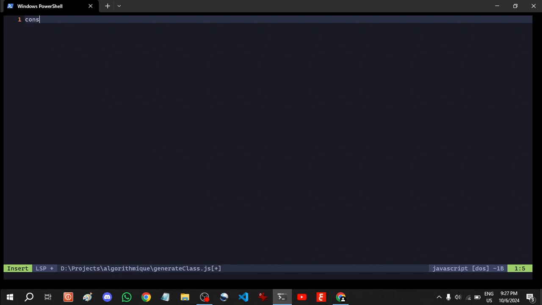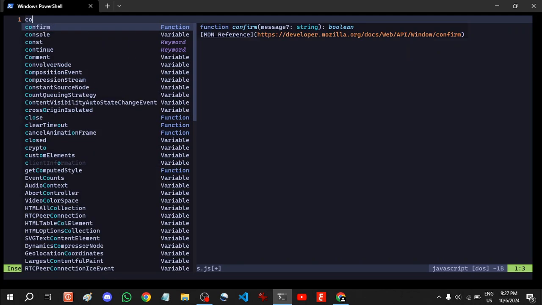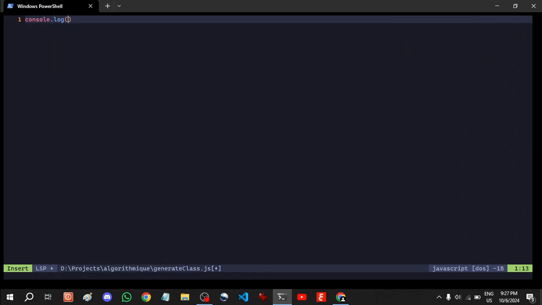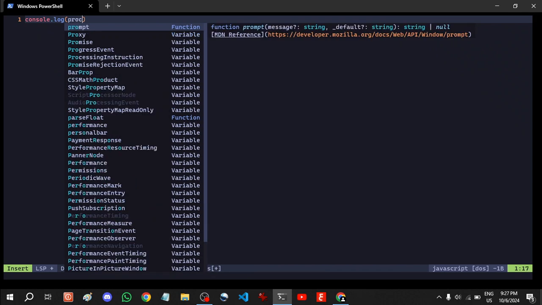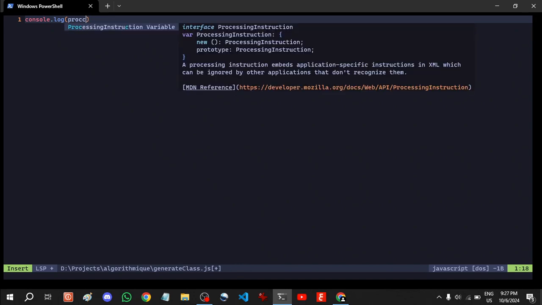I think I never wrote a terminal program in JavaScript, at least one that takes arguments. So let's try something. So console.log. I guess it's process.argv, is it? I actually don't know.